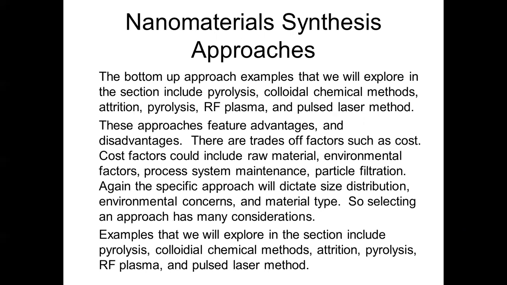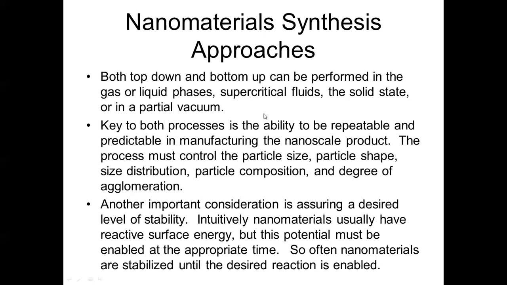Cost factors could include raw material, environmental factors, process system maintenance, and particle filtration. Again, the specific approach will dictate the size distribution, the environmental concerns, and the material type. So selecting an approach has many considerations that we'll have to look for a specific application. Examples we'll explore in this section include those below.